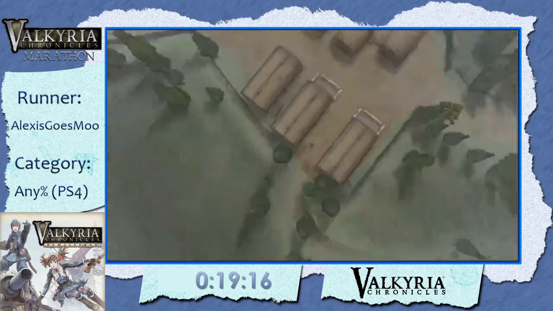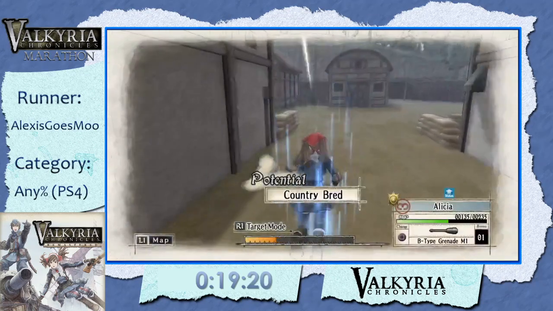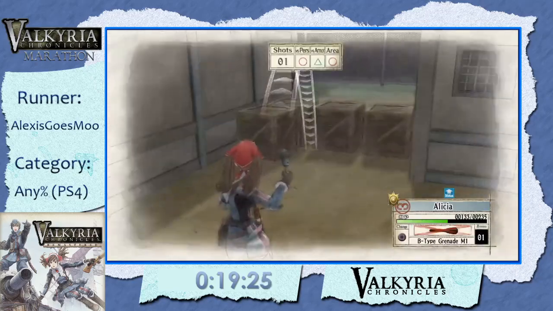Alright, then after this action is going to be the first move out, so we'll save, because we're going to have 5 CP. First one to start, and you need all of them.